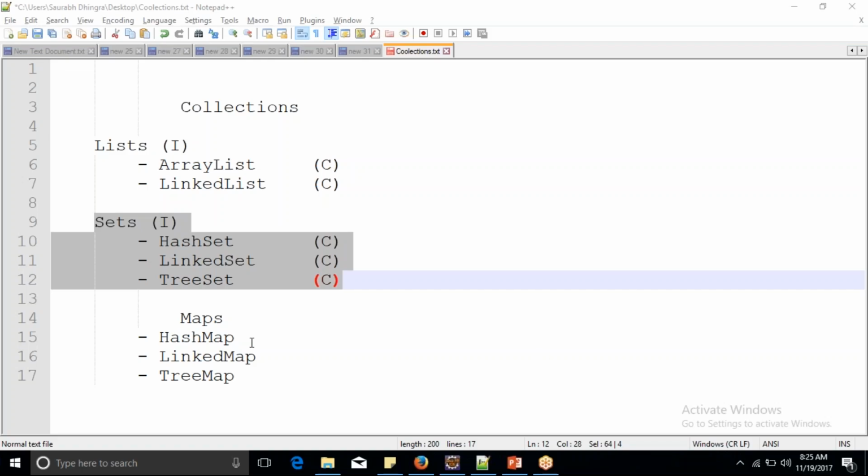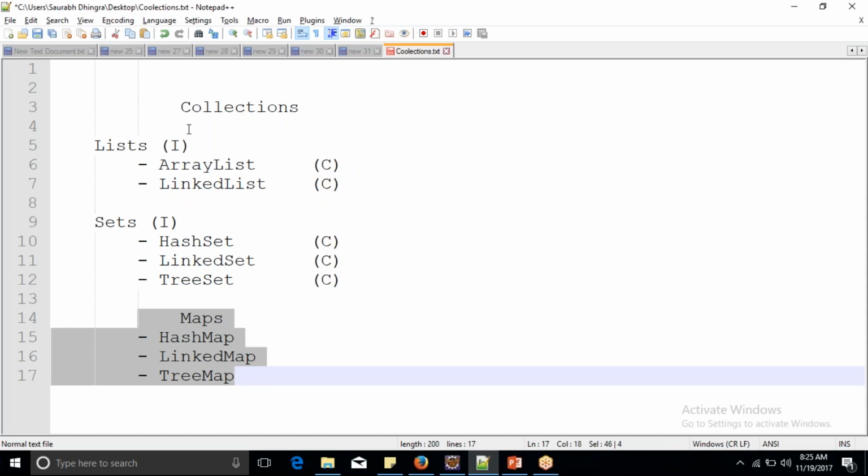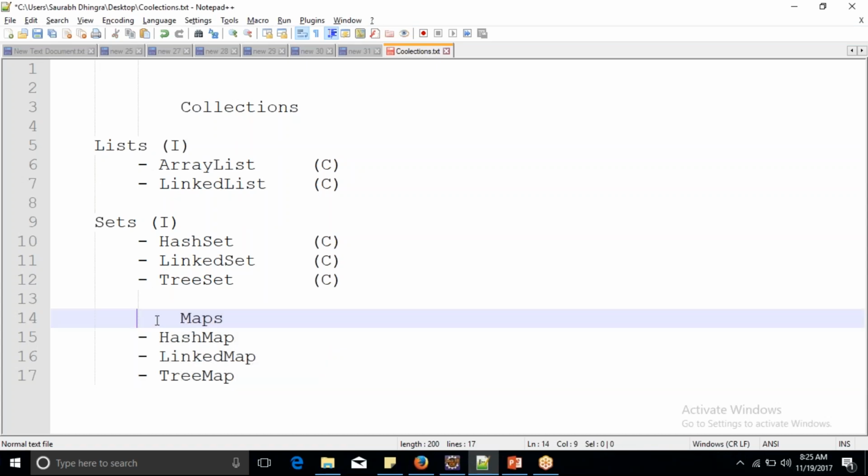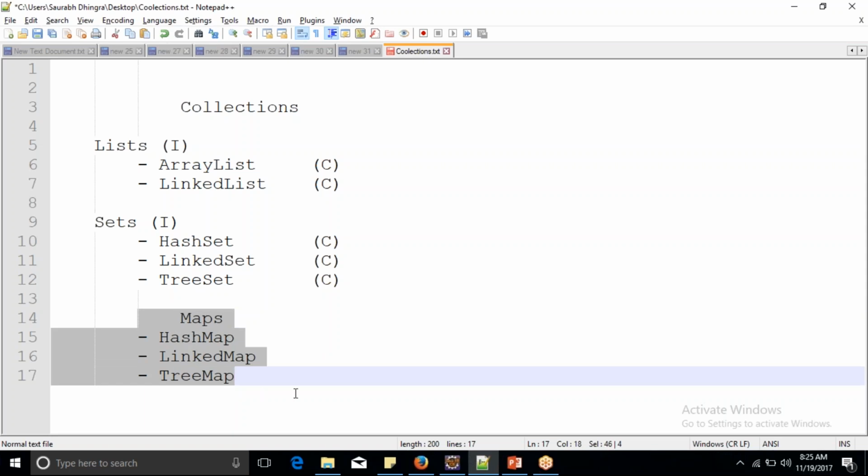Okay, the topic which we are going to cover is maps. Maps are generally studied with collection, but they are not part of collections. Sometimes people get confused and think that maps are also part of the collections class, but that's not the case. They are a separate entity, and nowhere in Selenium will you be requiring it.